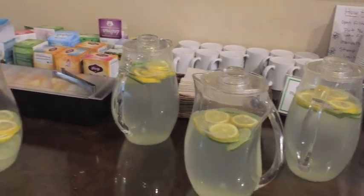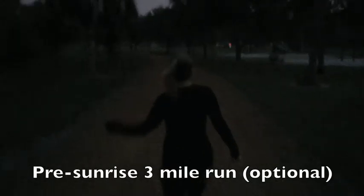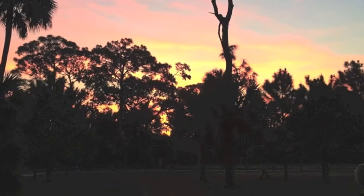Each morning we start with lemon water, which helps start the detox process. This is how I start my morning every day — I go on a little walk-run. It's 7 a.m. and the sun's not even really up yet, but that's what's cool about it because I watch the sunrise, and by the time the sun is up my cardio is finished. I just finished my morning run and it started to rain — it's so freeing to run in the rain. Now I'm off to get my wheatgrass.